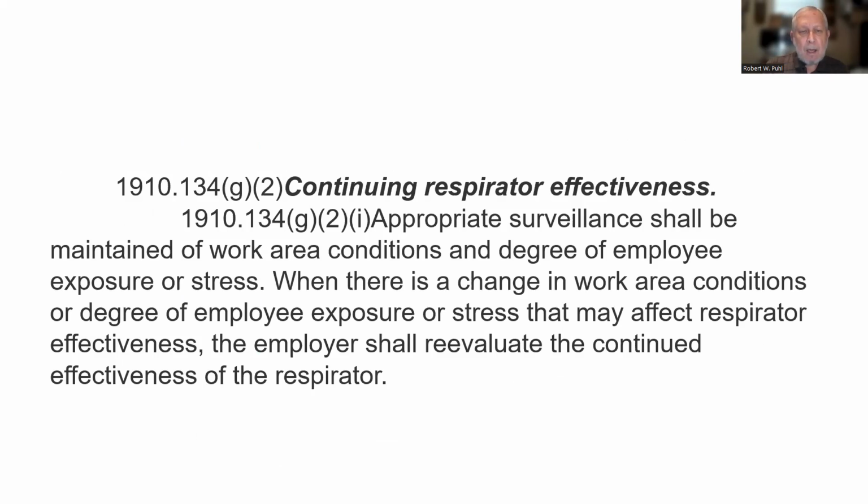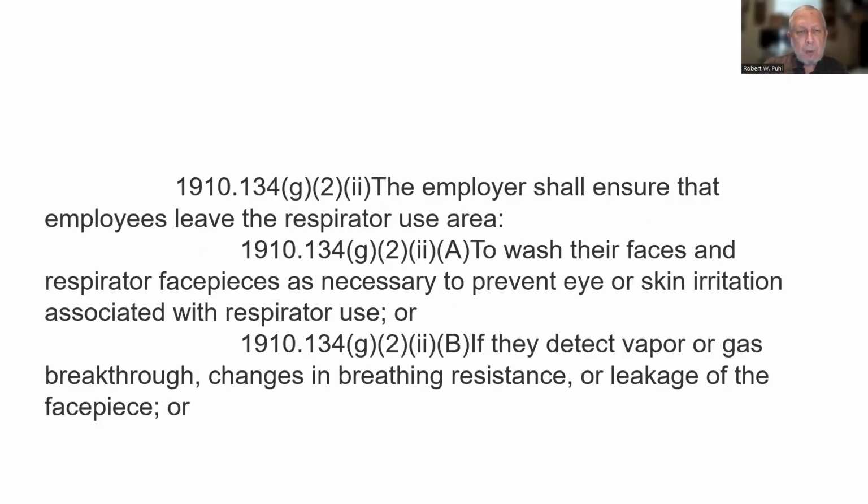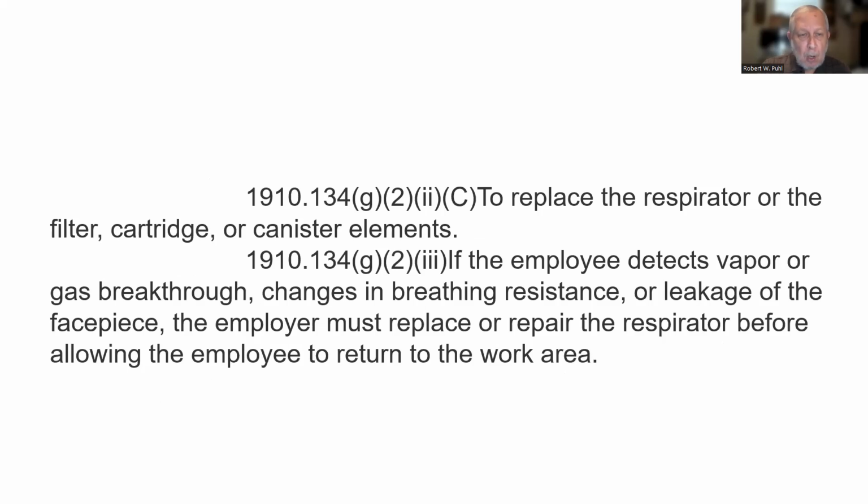Appropriate surveillance shall be maintained of work area conditions and degree of employee exposure or stress. When there is a change in work area conditions or degree of employee exposure or stress that may affect respirator effectiveness, the employer shall reevaluate the continued effectiveness of the respirator. The employer shall ensure that employees leave the respirator use area to wash their faces and respirator face pieces as necessary to prevent eye or skin irritation associated with respirator use, or if they detect vapor or gas breakthrough, changes in breathing resistance, or leakage of the face piece. Or to replace the respirator or the filter, cartridge, or canister elements.